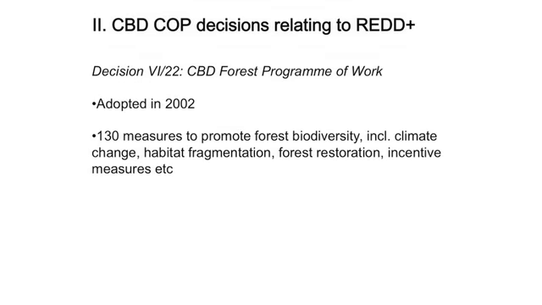Now the CBD has been working on REDD+ issues for a long time, actually for longer than the term REDD+ has been around. The first program of work was adopted in 2002, and it contains 130 measures to promote biodiversity in forests, to promote good governance in forests, and these 130 measures include measures that today would be considered as being closely tied to REDD+, including measures to combat climate change, measures to combat habitat fragmentation, to promote forest restoration, to set incentives right for biodiversity in forests, and so forth.